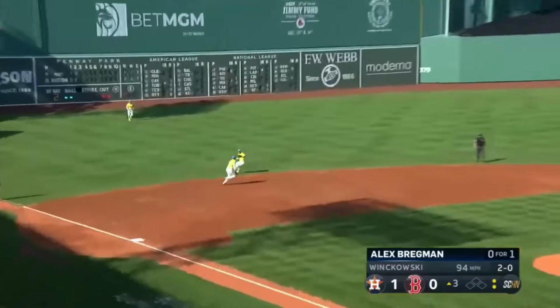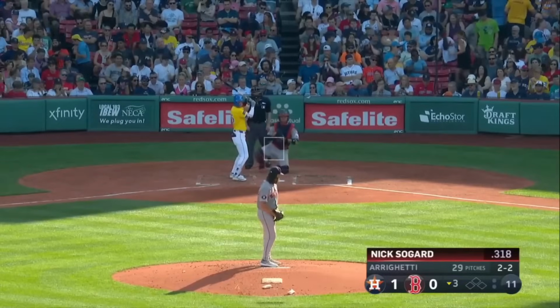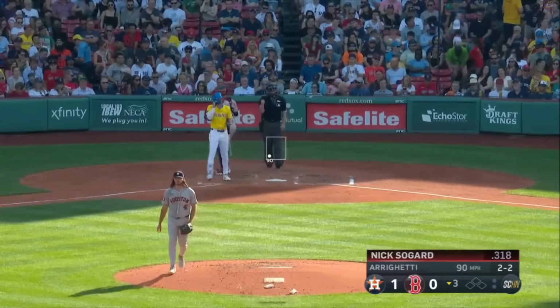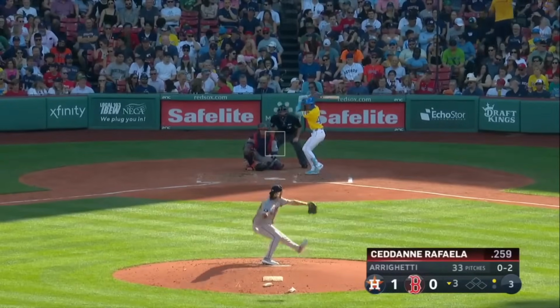Alex grounds this one towards the hole. Backhanded by Hamilton. His throw bounces, and a nice pick by Dominic Smith. Winkowski. Both sides of the plate. Swing and a miss. Arrighetti back-to-back strikeouts and starts the third inning by getting Sogard. Ends up being today. So far he's at 19%.